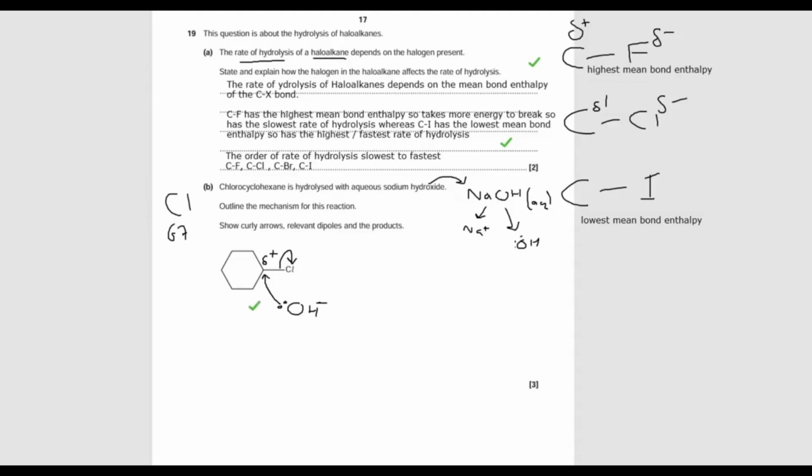So it has to break in order to allow the hydroxide ion on. It cannot stay there as well. Chlorine's got to break off, so that carbon can't have that many bonds. Okay, so what we're going to do is our chloride ion now has a lone pair and is negative and hanging about, so that's going to be part of our product.